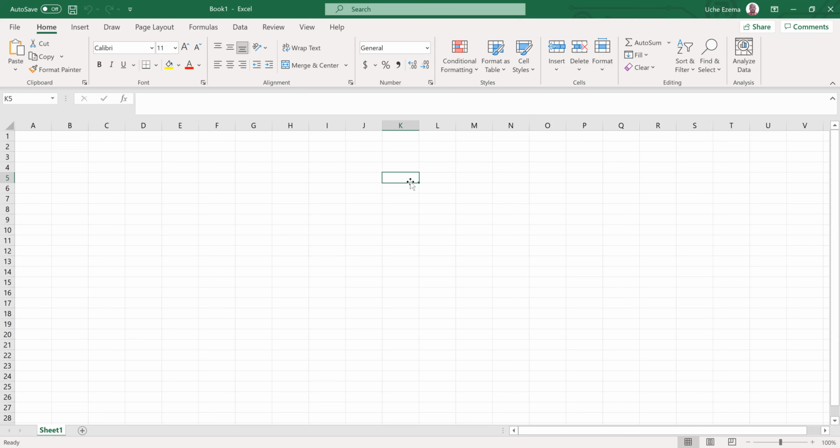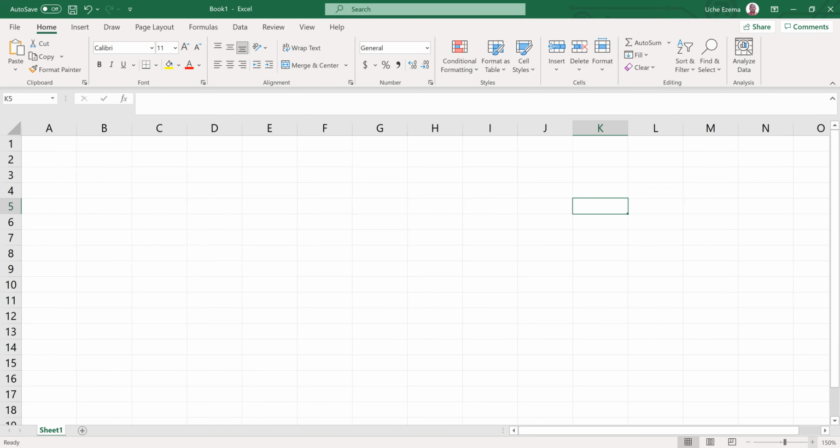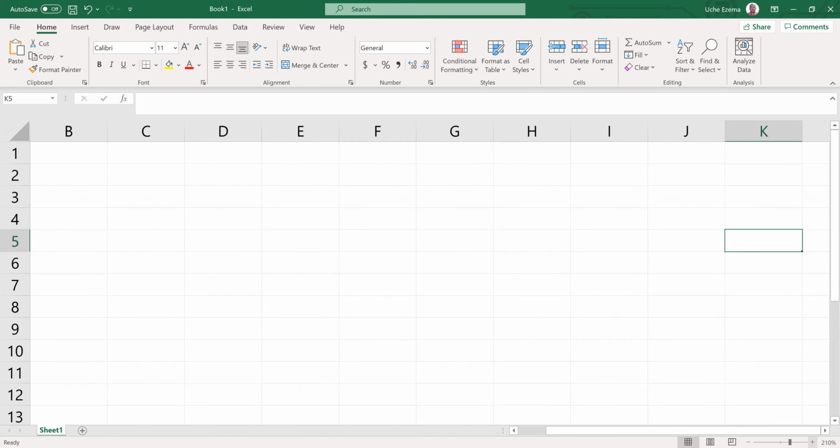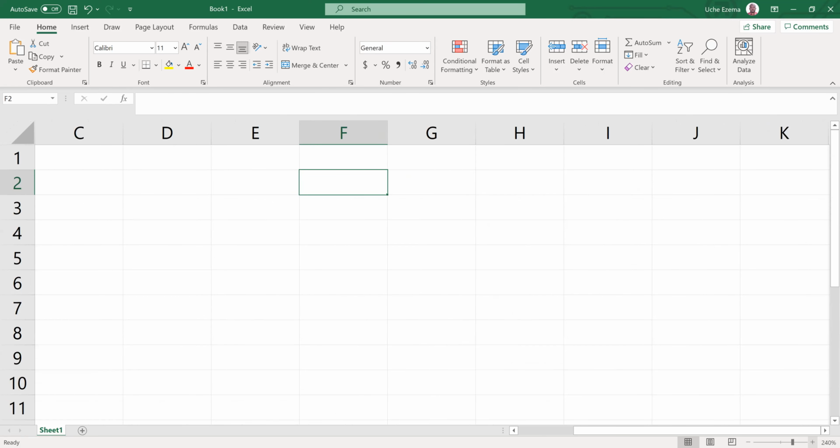You're seeing an Excel sheet, right? But it's tiny. Okay, let me say I have something like this. Just stay with me, okay?